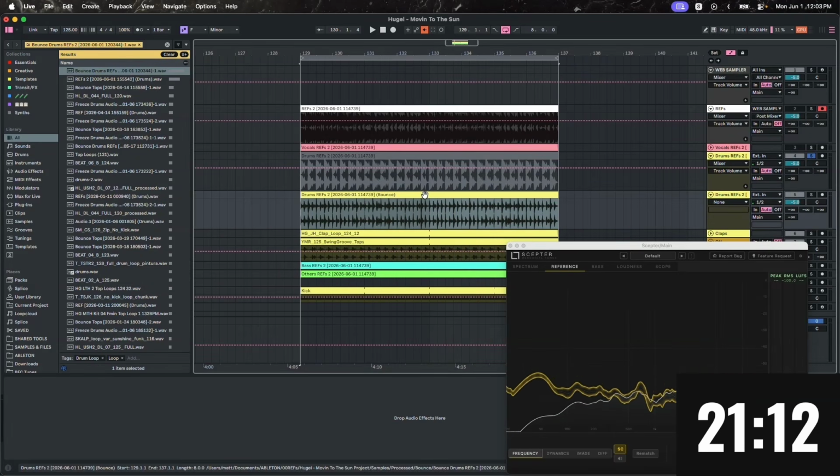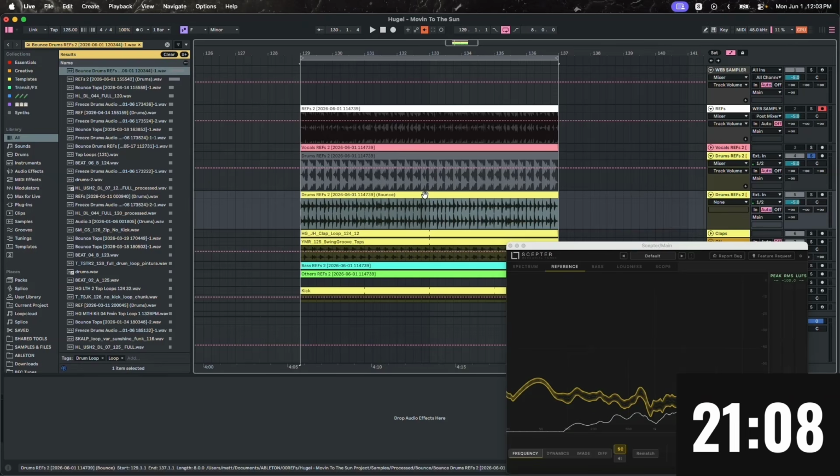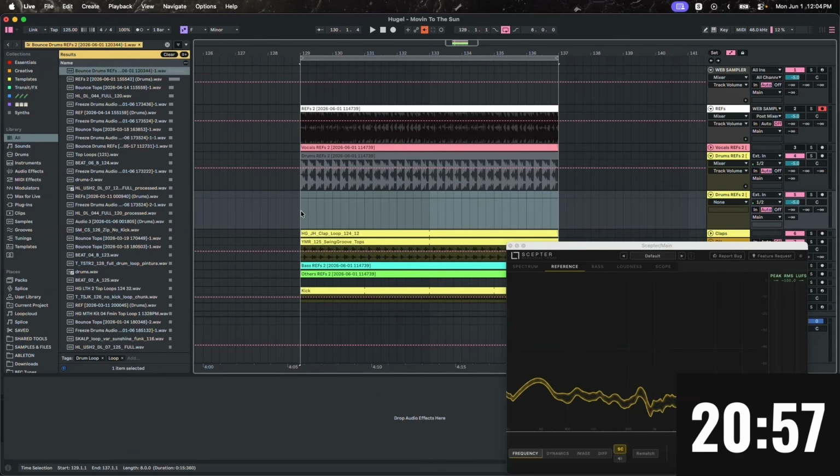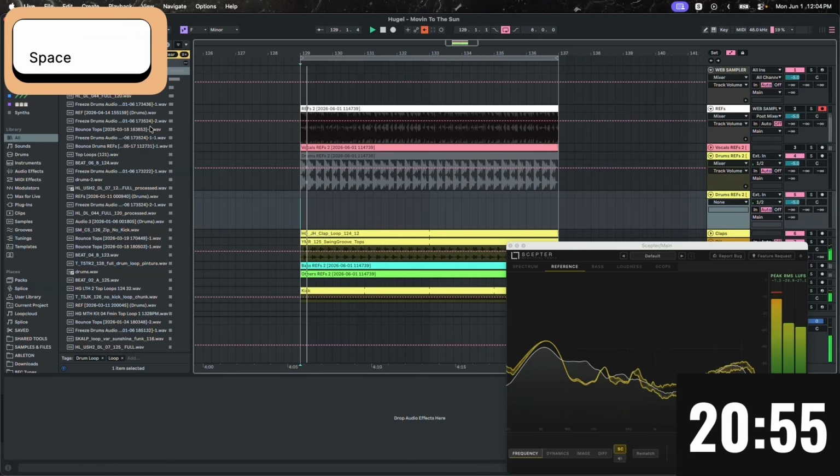So we're looking for something with a little bit more of this funky percussion that I'm hearing in there. So let's actually delete this. That way, as we're auditioning the different top loops, we'll be listening to it in context with our kick, hat, and claps to find something that works well with our elements here.